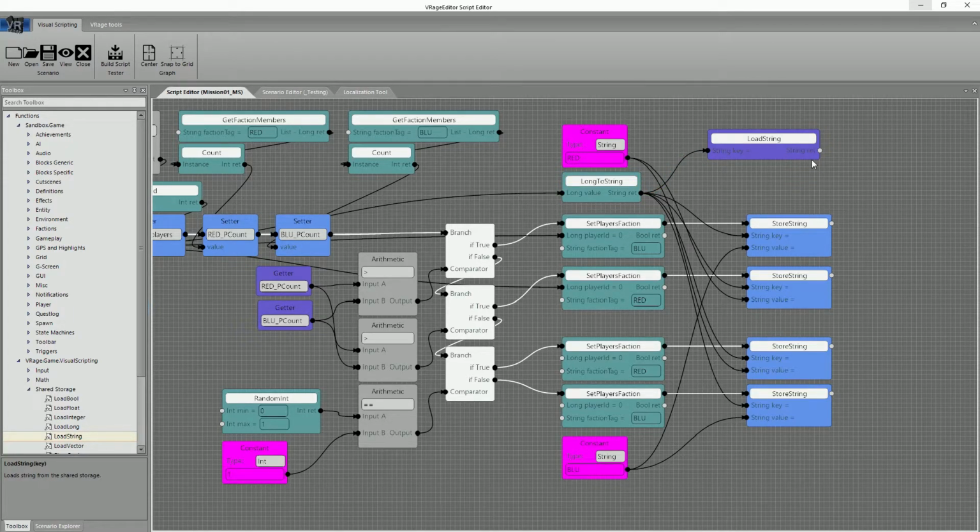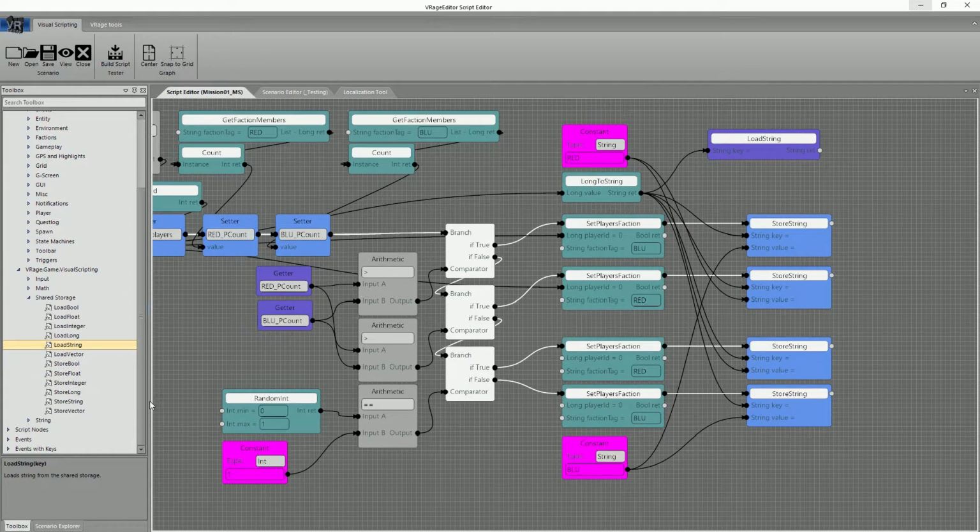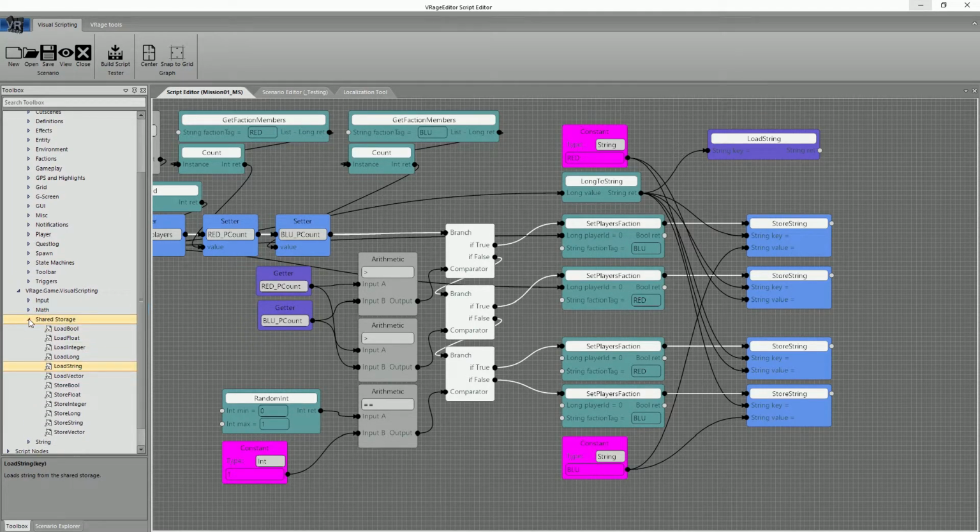If the string is empty, you can say, okay, it's obvious he's not on a team. Or the other way that I would do it is kind of like here, where I'd say, okay, is the string equal to blue or is the string equal to red? In either case, don't use that.